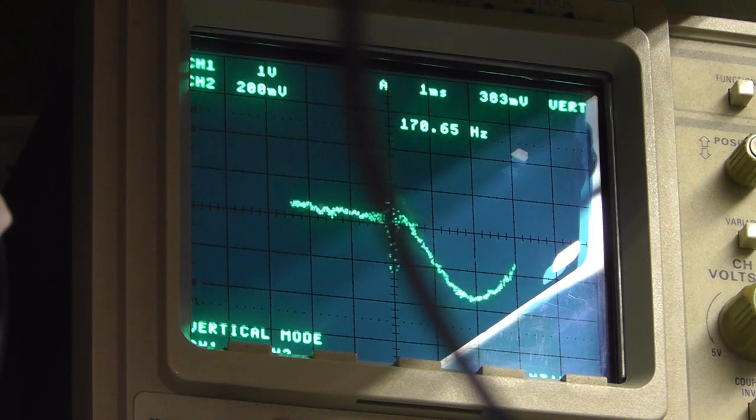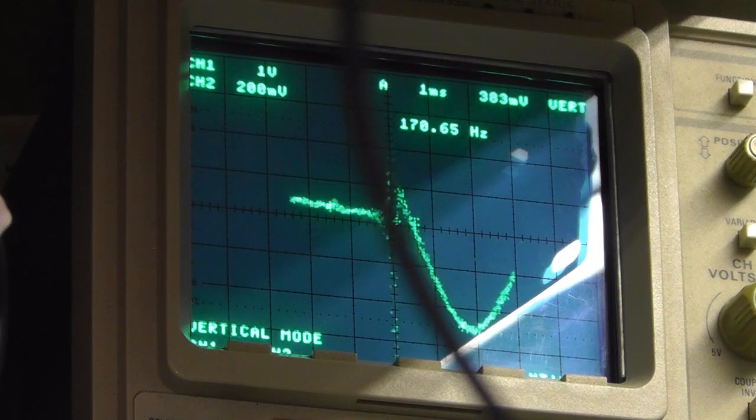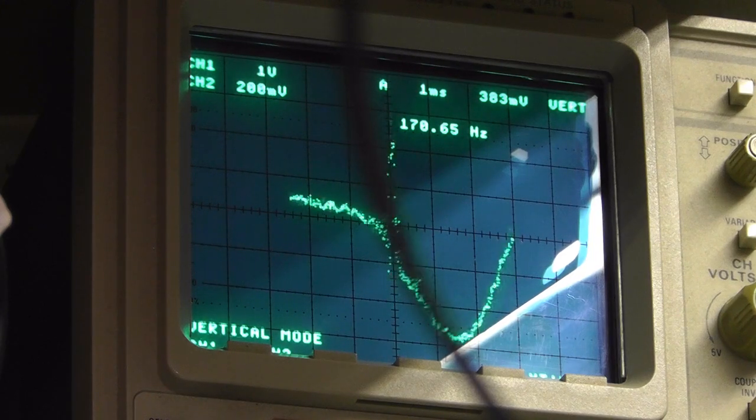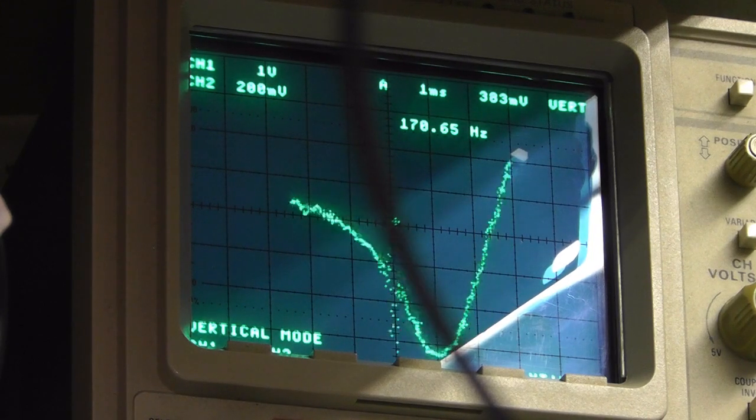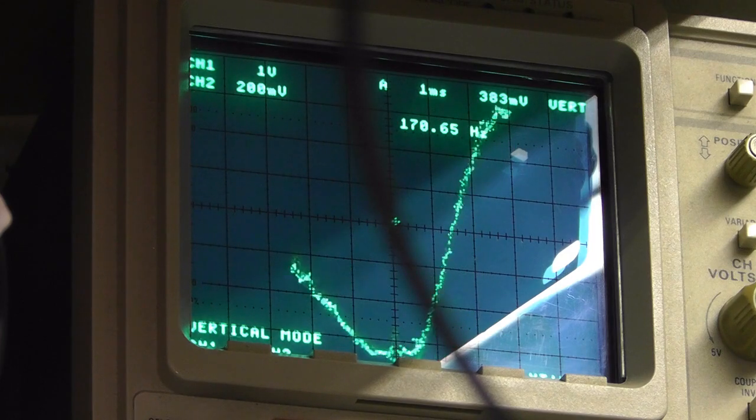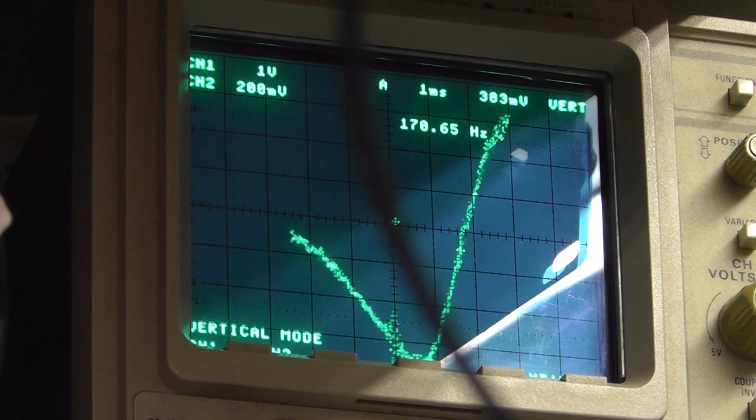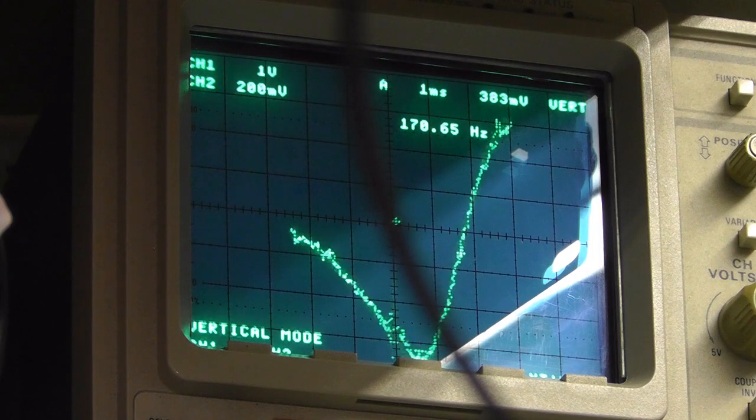There's the first IF. This is the second IF. And see, the right hand side is quite a nice S, but it's not in the centre of the screen. This will be the third IF. Doesn't make an awful lot of difference. And this is your discriminator core, which usually makes the biggest difference. There we go. So that's actually brought that closer. So I'm going to turn the volume down on the radio slightly.